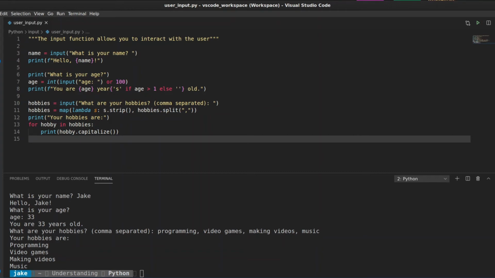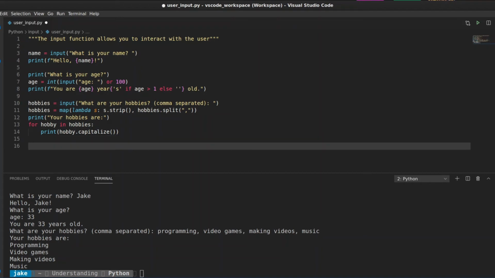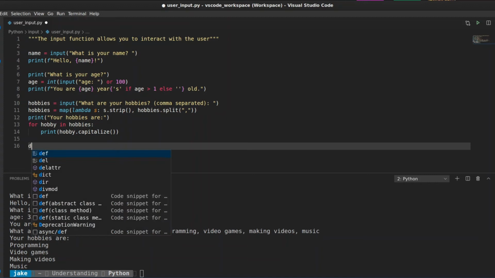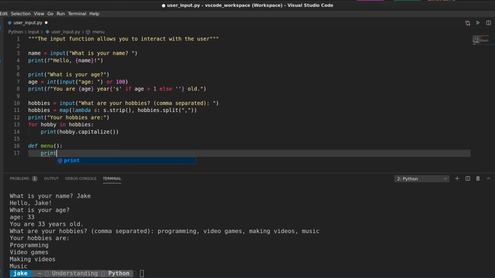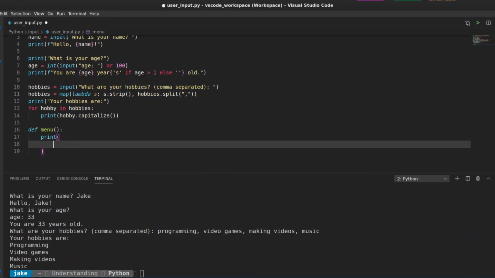Now before we go, I'm going to show you one way of how you can make an interactive multi-choice menu. And for that, we're going to combine input and while loops to create that classic choice menus that you may have seen in the past. To make things easier for us later, we're going to define a new function called menu. And all this is going to do is print out the text of our menu. I'll go ahead and write this out real quick and bring you back in when I'm done.